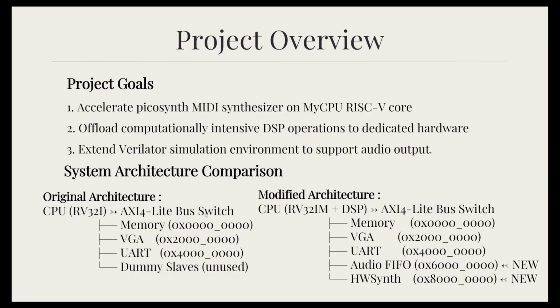Here shows my goal and what I changed in the system. Make the software synthesizer run faster, move the heavy math into hardware, and make the simulator able to play sound so debugging is easier. In the system diagram, I added two new devices. One is an audio output buffer and the other is a hardware synthesizer. So either the CPU makes audio samples and sends them out, or the CPU just configures the hardware synthesizer and the hardware generates samples faster.